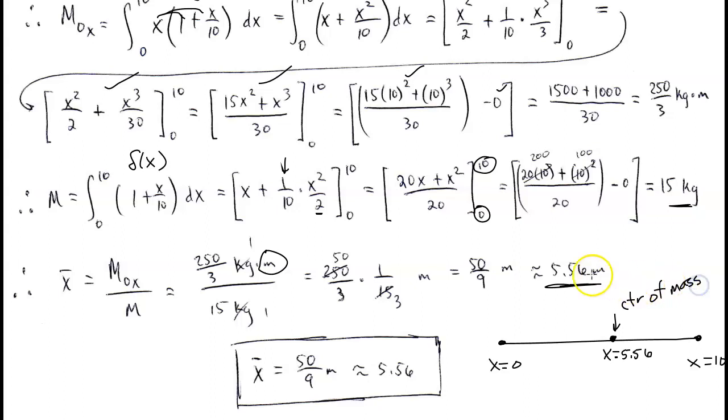Okay. And so, of course, what that would mean is, let's say if I wanted to take some kind of supporting device and try to balance it to where the rod won't rotate at all, I would have to balance it right at about x is equal to 5.56 to be able to do that. Okay. And just to be formally correct here, this should be meters. I wrote it there, but I didn't write it here.